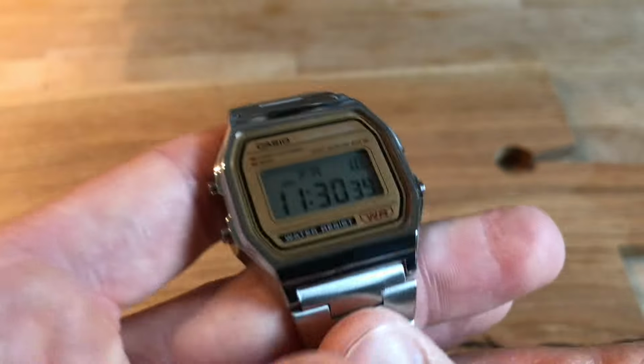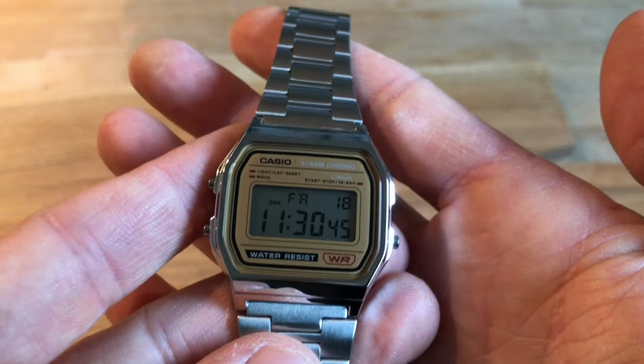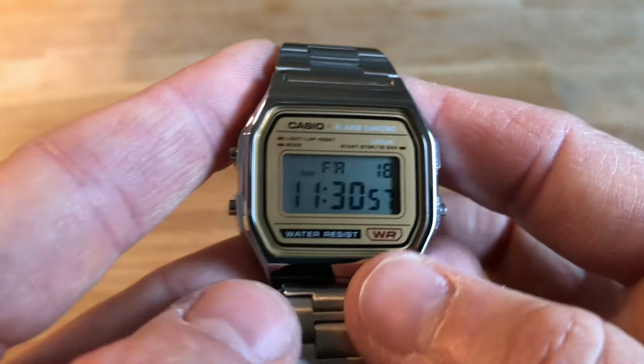Now, the only difference between the more common A-158 and this particular model is the dial, the color of the dial. Other than that, the functions are all the same. Now, let's have a look at the functions.